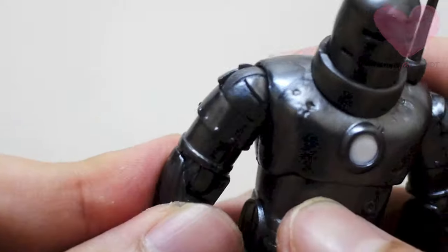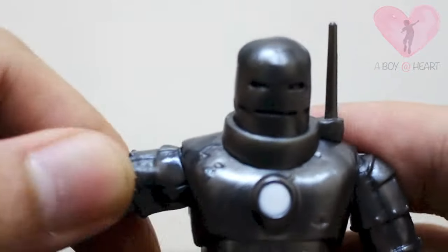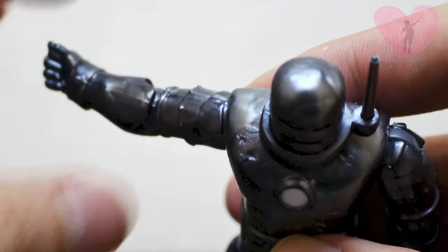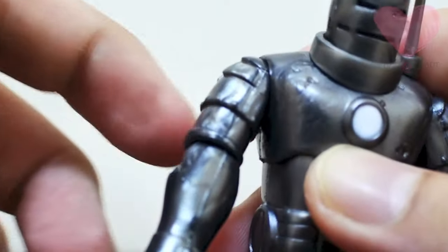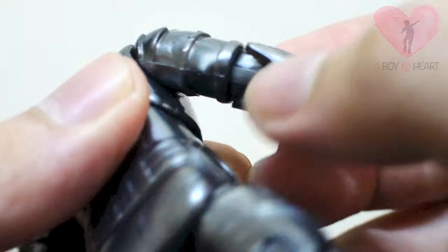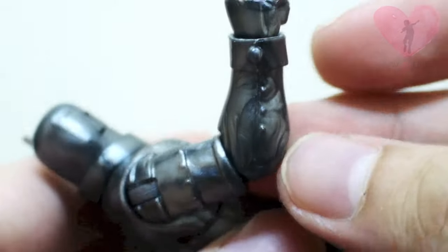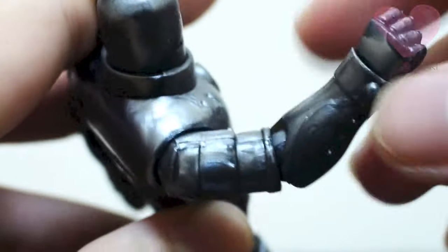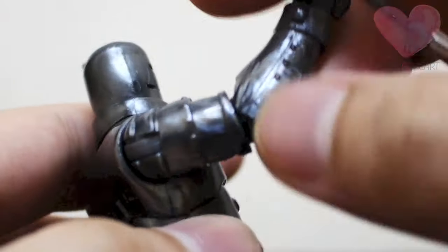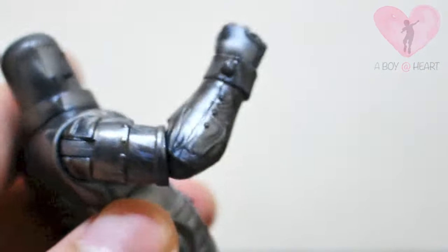And then the arm, there's a hinge which allows you to do this. Depending on what you need, you can arrange the hinge to do different kinds of poses as well. Then the elbow, as you can see, there's more joint in there. Sorry, this is the maximum extent of the elbow, by the way. It's not 90 degrees. It is hindered by the mold here on his armor, so you cannot do a full 90 degrees, but the joint is there. It's just the body mold doesn't allow it.